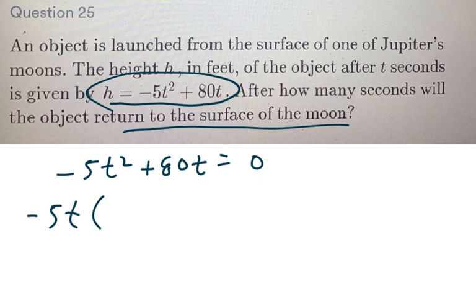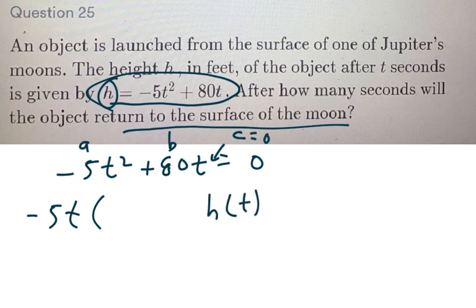Or you could do the quadratic formula where this is a and this is b. C, because the number is missing, is 0. Okay? So that's what you're going to do to solve this one. But the bottom line is, you should know, guys, if they give you a quadratic and they want to know when this missile or whatever, this object hits the ground again, that's when the height is 0. Okay. So, you know what? I think I'll do my own made-up problem.